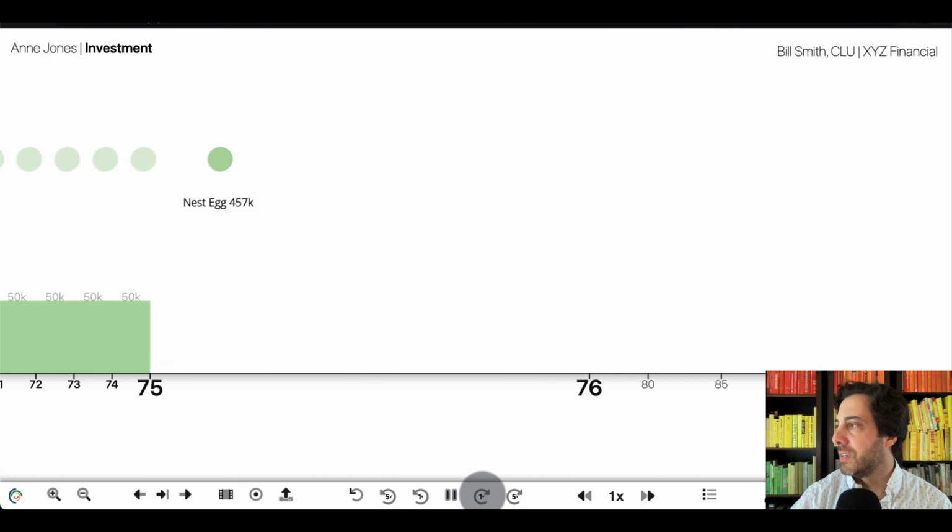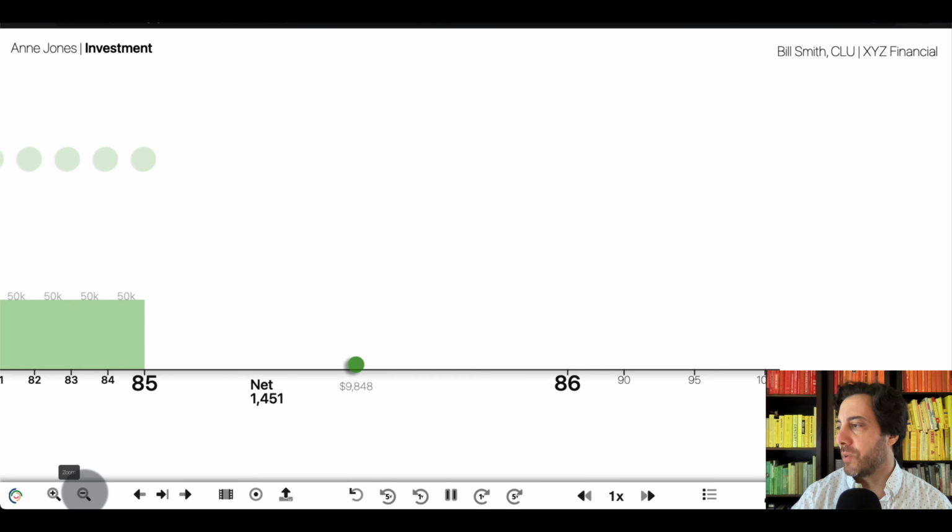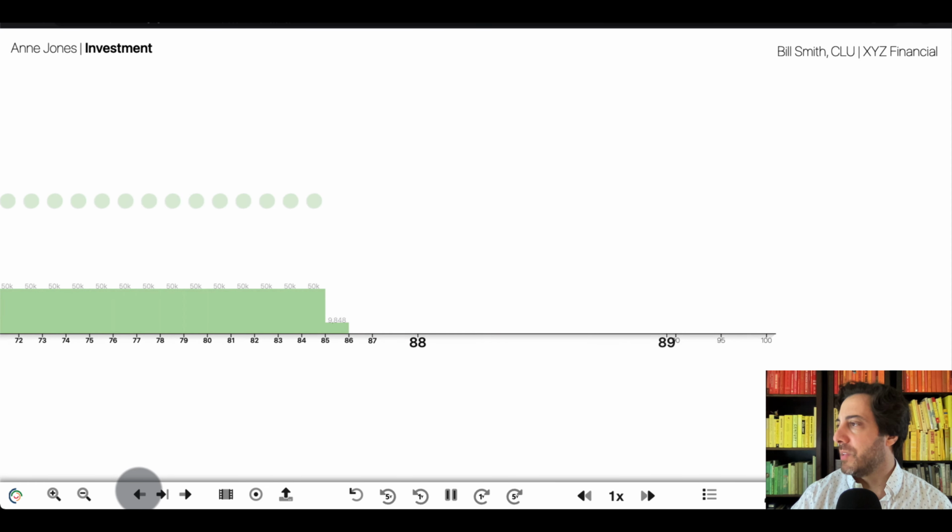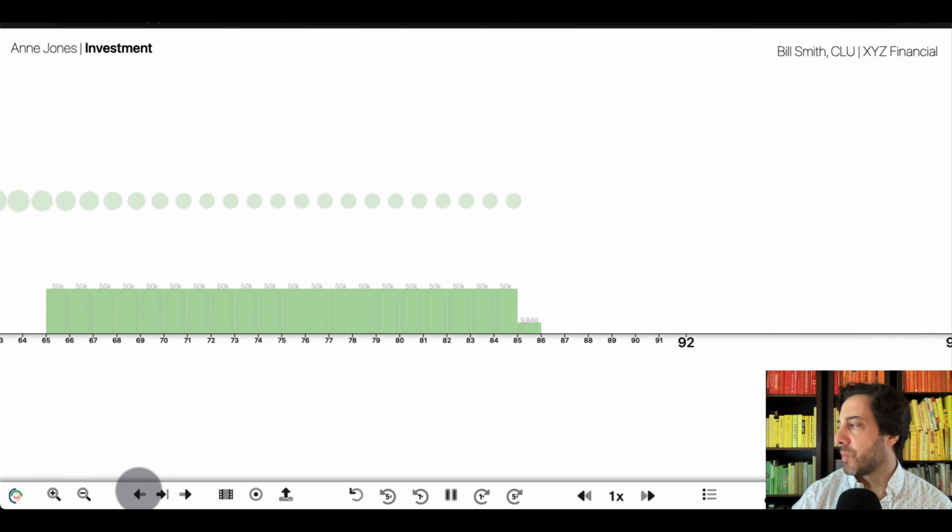So this is just playing out, and I'm going to just kind of time lapse this a little bit here. We're at age 75, 77, and we could have added taxes to these distributions here. Again, you can add all the details you want, but here we are around age 84, and this will be the last 2 years. So they're going to run out of money, and we'll kind of zoom out here and give a little bit more perspective, but you can see that they ran out of money during the course of retirement. So let's pause this for a moment.